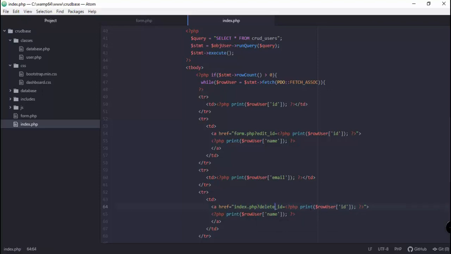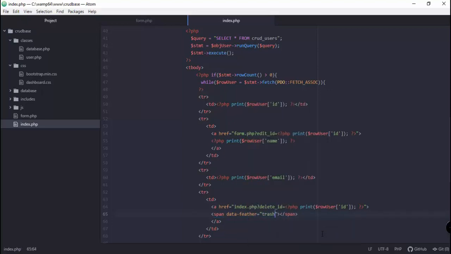So we're going to leave this row id here, and instead of using the name, we're going to use the feature of Bootstrap to display a trash icon.